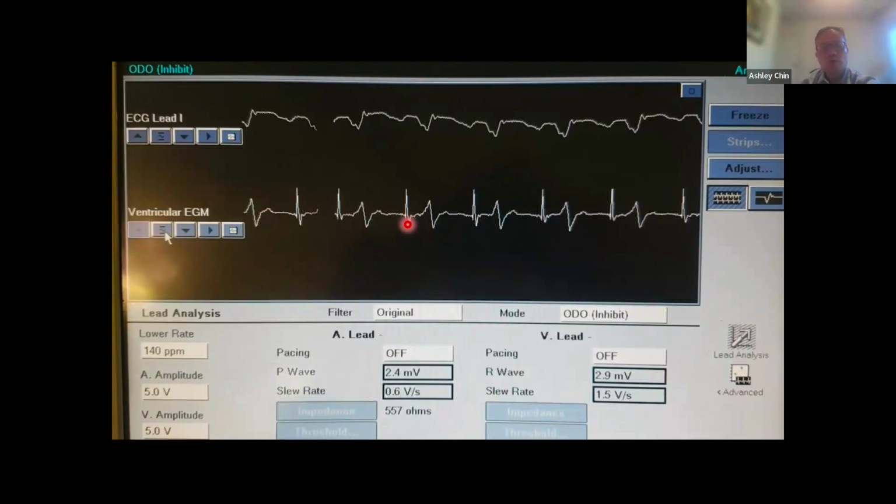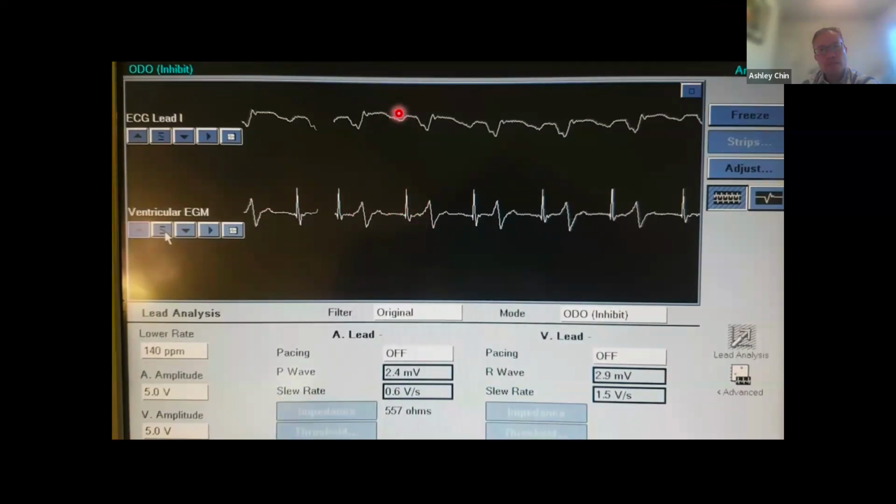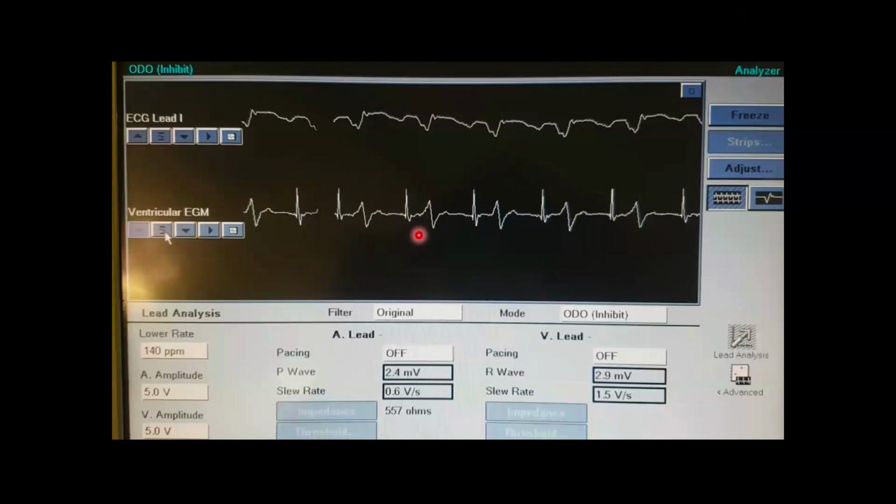I've maintained the counterclockwise torque. I've pulled back until I see these signals. And what you're seeing here are atrial signals, so you can see how big the atrial signals are, corresponding with the P wave there. And these are the blunt ventricular signals. Now that's a good sign. That tells you that I'm at the annulus, at the atrioventricular groove. That's normally where the coronary sinus is located.